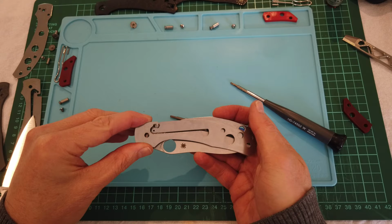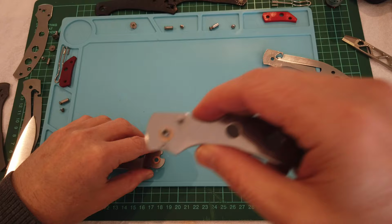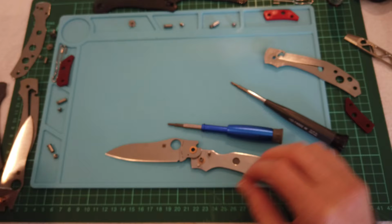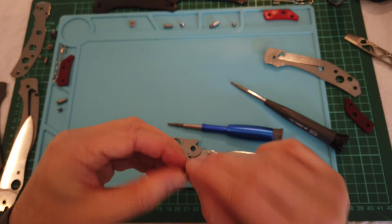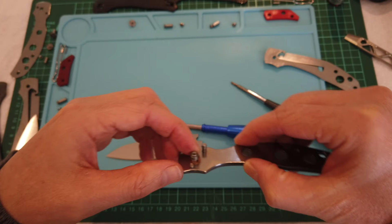So can go there. If we have a look at the pivot of this one, you should be able to see in there. Now there's a pivot bushing, and the washers, I'm imagining, probably not compatible between the knives. Don't want to get these mixed up. Oh no, they're the same. Interesting. So the construction must go pivot bushing and washer underneath. Oh yep. There you go.